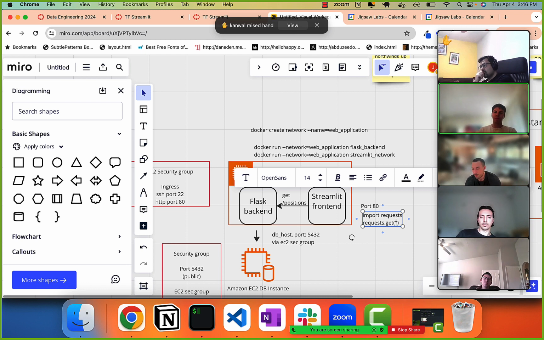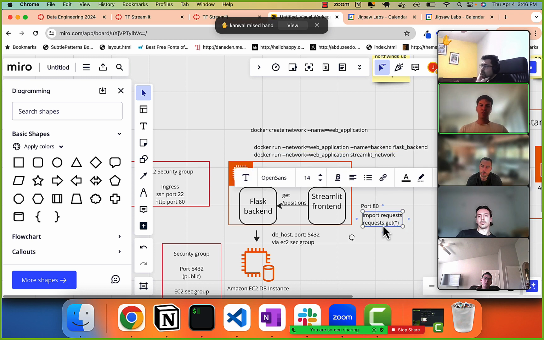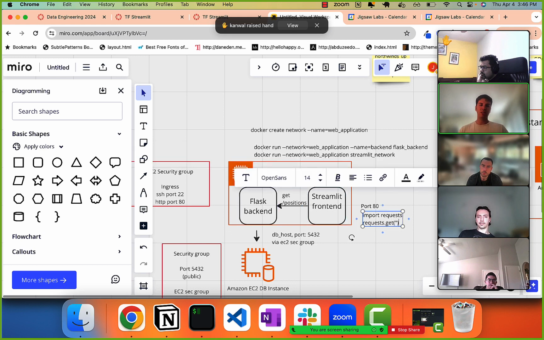As long as you name the container, say you call it the container backend, you don't make requests to localhost. Localhost would be your Streamlit Docker container in this case. Like I said, how is it going to talk to this guy? But because they're on the same network, it can see this container, and it's as easy as making a request to the name of the container that you want to make a request to. So backend:5000, and that will give you the response.